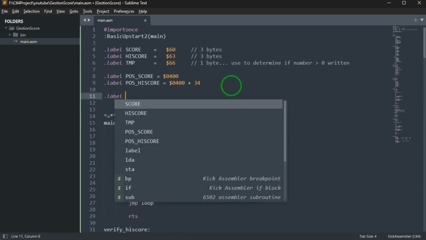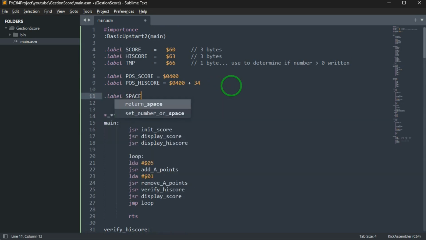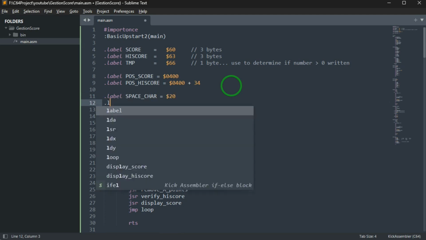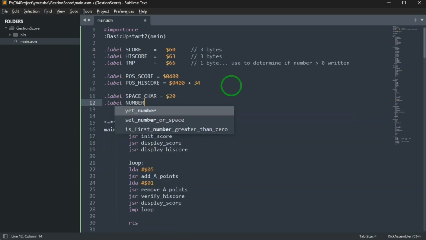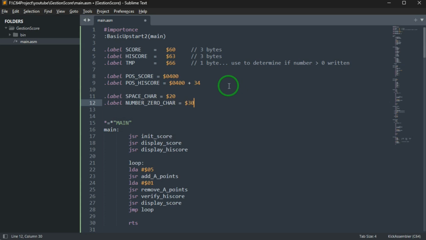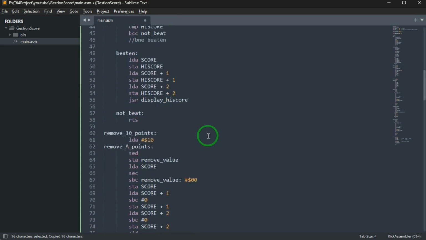And we'll add a parameter, the space character. So since I'm using the standard Commodore character set, it's $20. And similarly, the digits start at 48 up to 57. So the 0 is 48, i.e. $30.